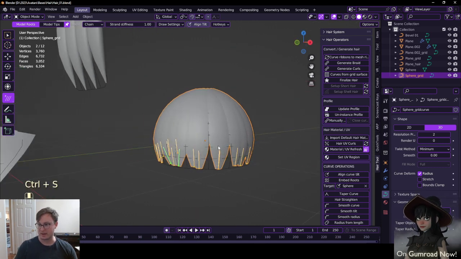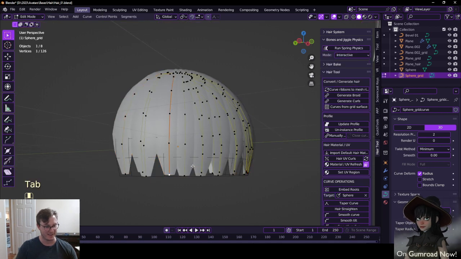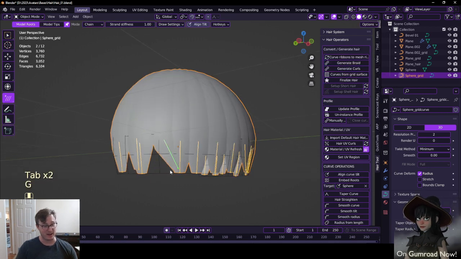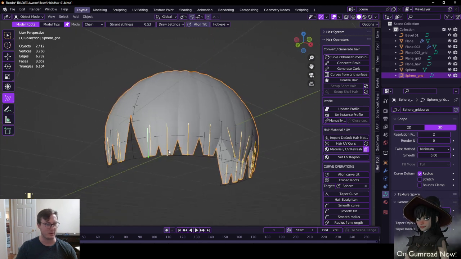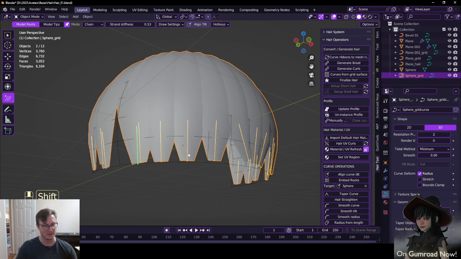This feels like how I use lattice deform modifiers, but 10 times faster in setup. I'm enjoying it so far. It's tough always getting into something and going, oh, now I have to learn all these new hotkeys. But I'm enjoying it.